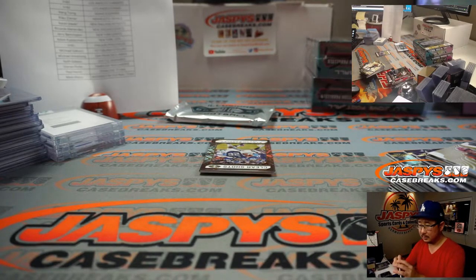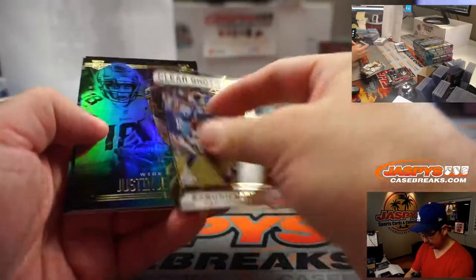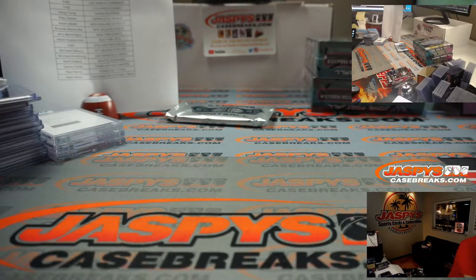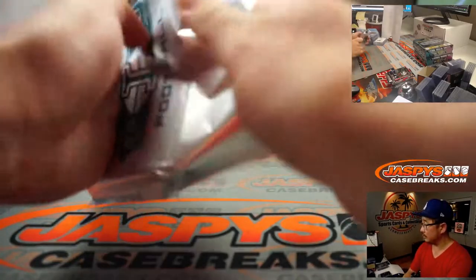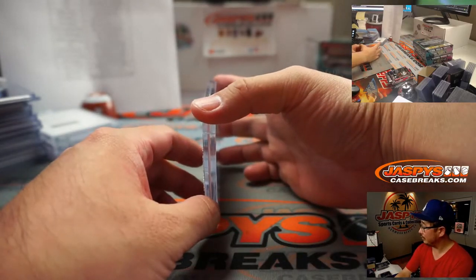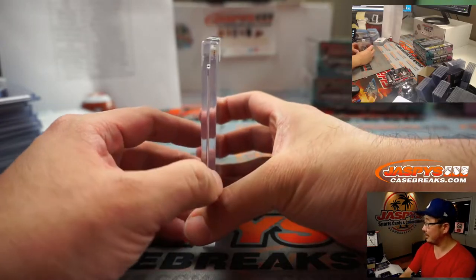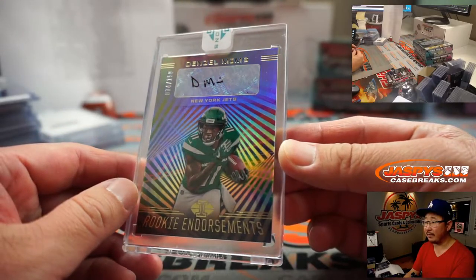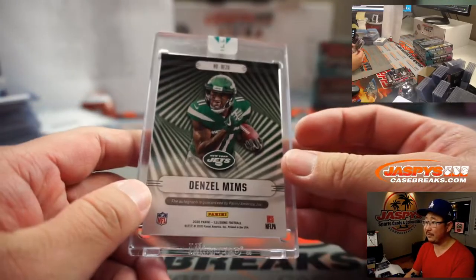Rashawn Evans made that tackle. They're getting favorable looks right now — the ground game is working because of Tennessee. They go with their two tight ends, and then you've got a big hole. A lot of guys swarming on the ball. He's wide open! Dust off your Michael Pittman Jr. cards. We've got Denzel Mims, Rookie Endorsements Autograph — another one for Adam Kupperman. That's 74 out of 150. He looked pretty good.